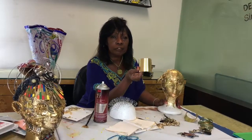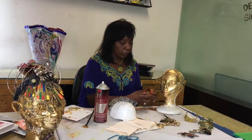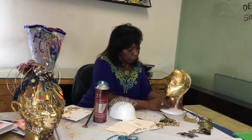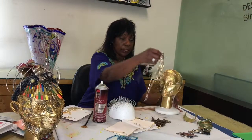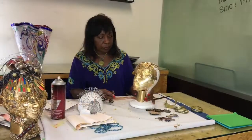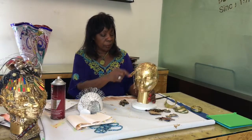These cuffs, by the way, are very reasonable. It's not real gold. Sometimes you can find them online, or you can find something that's reasonable if you don't have it in your jewelry box already. But I did this. I just put this on very tight, got it into the styrofoam, and you can see how we worked it around. So this is the beginning of that. We can take this necklace. I'm not going to do an entire one because it'll be here too long. So I put two things here.